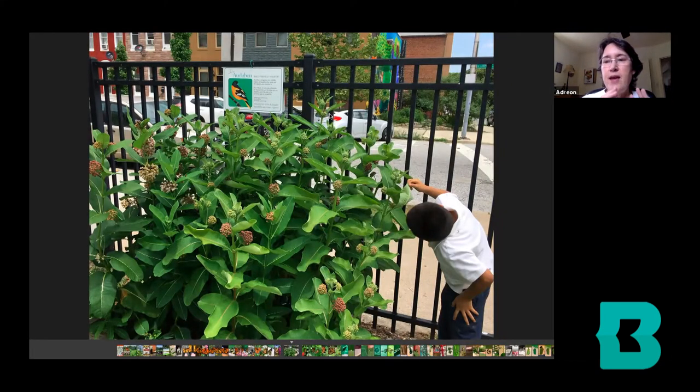After they mate, the female goes off to lay its eggs. And of course we know it needs to find milkweed plants or it won't be able to lay its eggs. So this is a picture of my schoolyard. I teach, as I said, in Baltimore City, William Packer Elementary down in Southeast Baltimore. And I started a milkweed patch there.